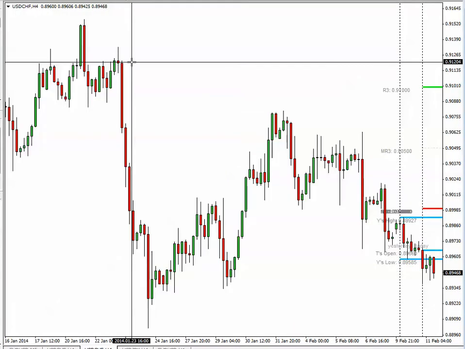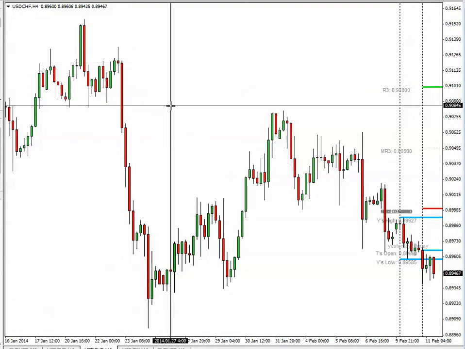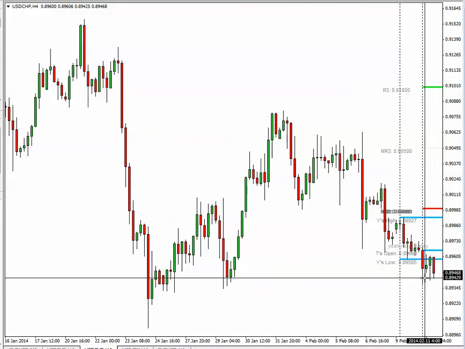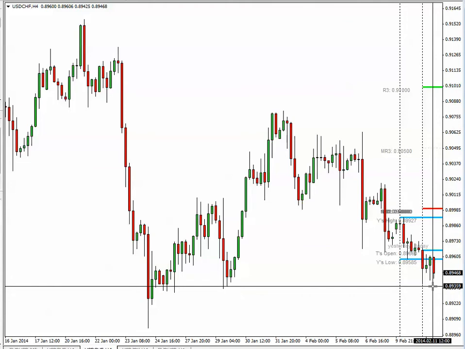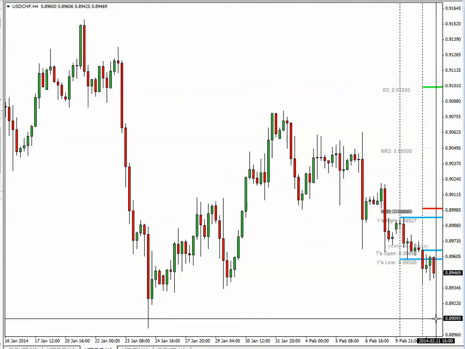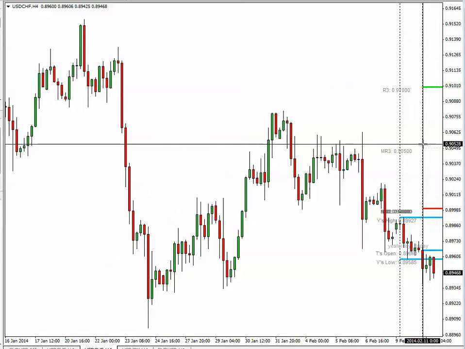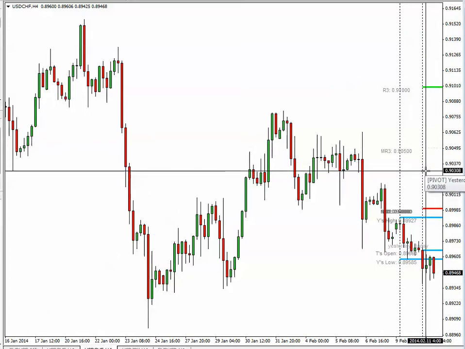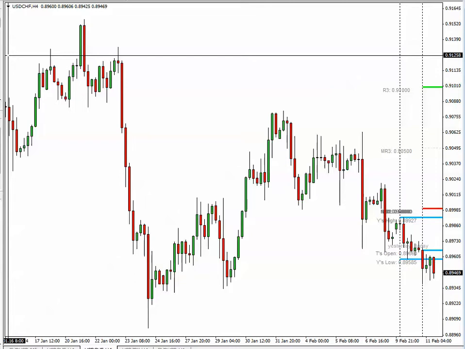Now, for the dollar Swissy, like we've mentioned earlier, we are a little bit bearish on this currency pair. A lot of support right here at 89.30. We see it in a big wide range between the 89 cents and the 90 cents. Once it breaks the 90-cent area, it might have the potential of continuing higher.